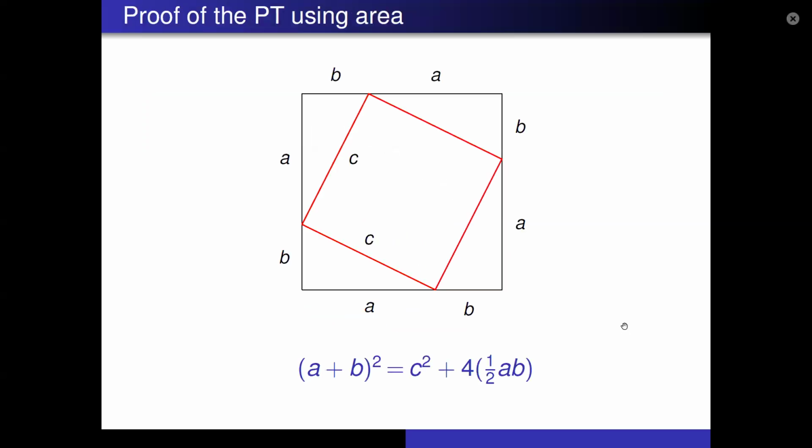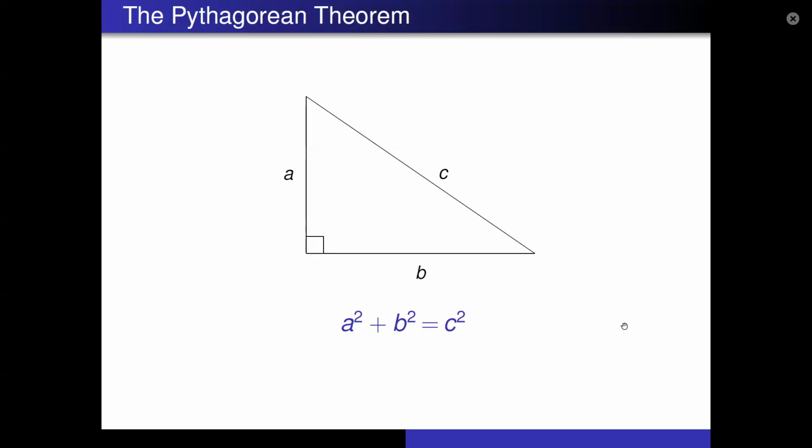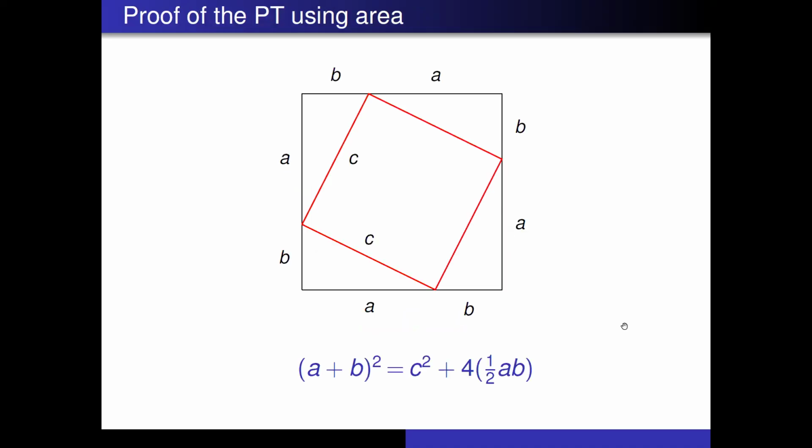There we go. So you know the Pythagorean theorem. The Pythagorean theorem is that if you have a right triangle in a Euclidean plane, then a squared plus b squared is c squared, where c is the hypotenuse opposite the right angle. And you know several proofs of that. In fact, there are hundreds of proofs. And well, let me just remind you of a couple.